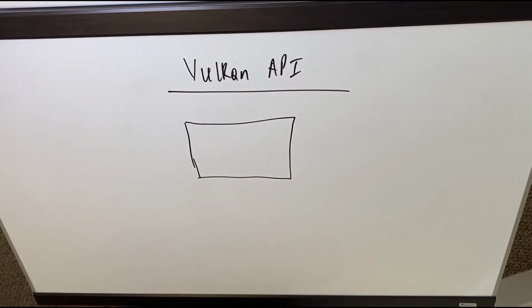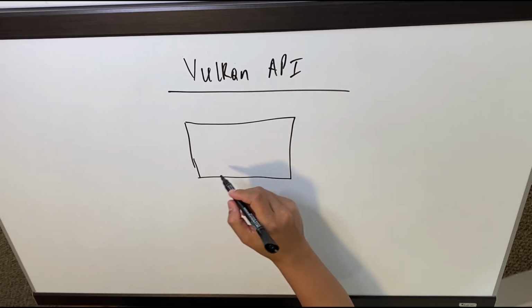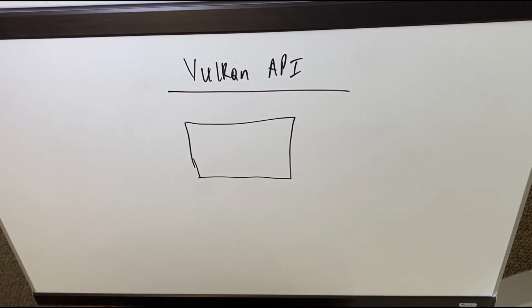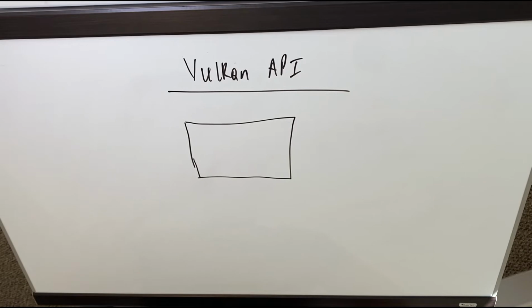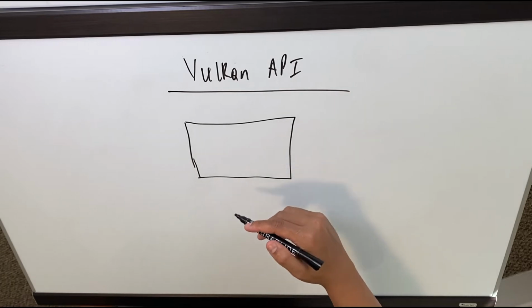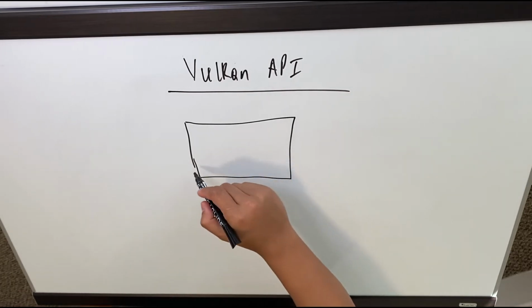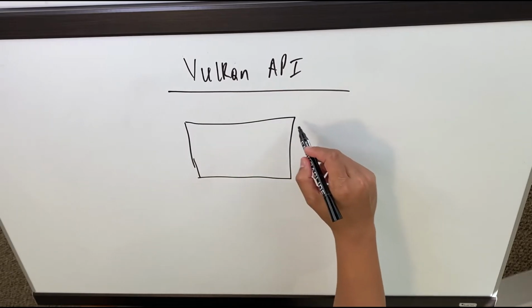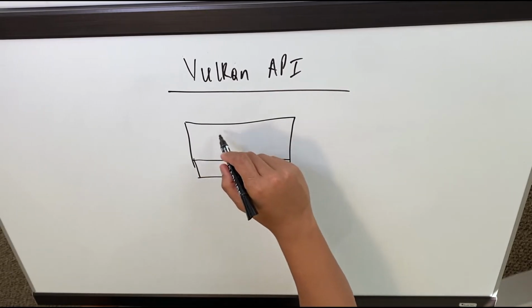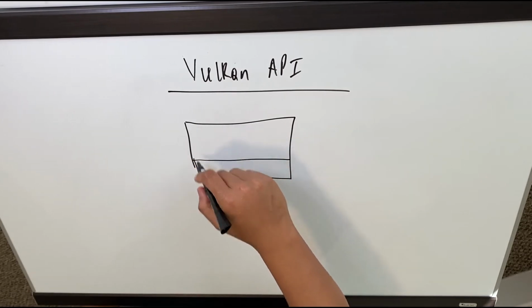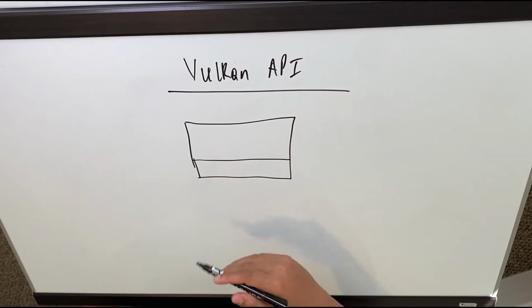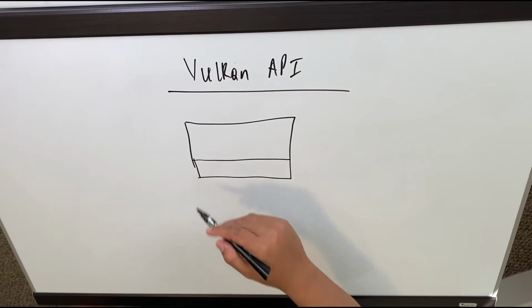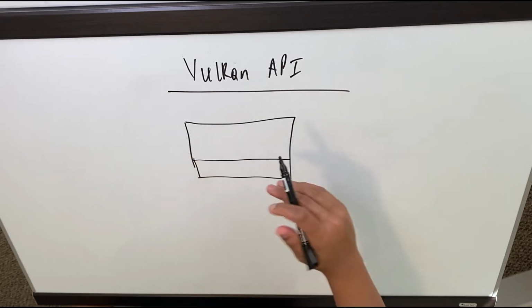And then within the viewport, you might have a thing called a scissors. What a scissors is, basically, is the region of the viewport that the pixels Vulkan generates are saved and displayed on. So whereas this is the viewport, the scissors might just come up to here. The image might be the whole screen, but the scissors cuts it off right here. So that's just a general idea of what the viewport is and what the scissors is.